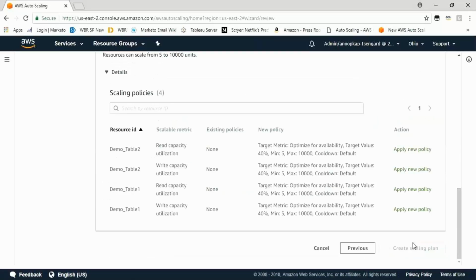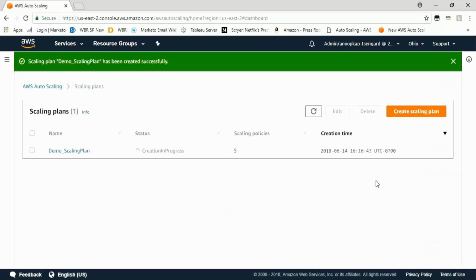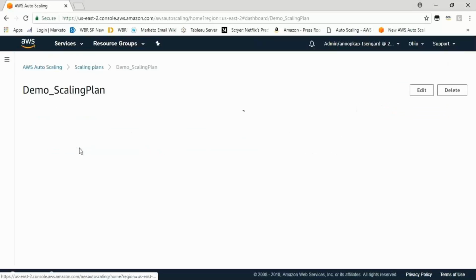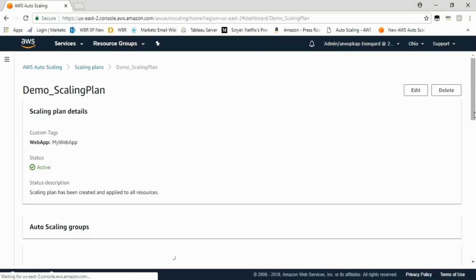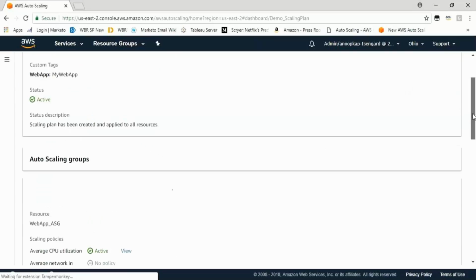And that's it. I go ahead and create the scaling plan. And in just a few seconds, I will see the scaling plan created and in action. And once I get here, I can take a look at the scaling dashboard as well.